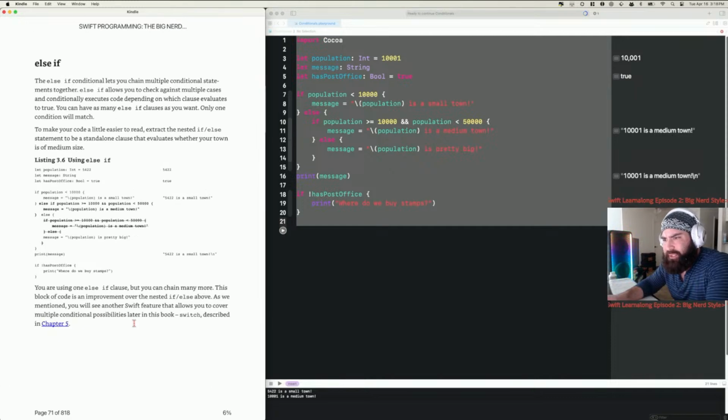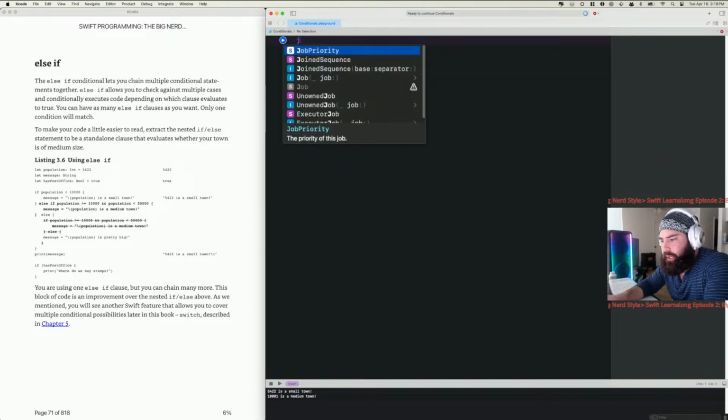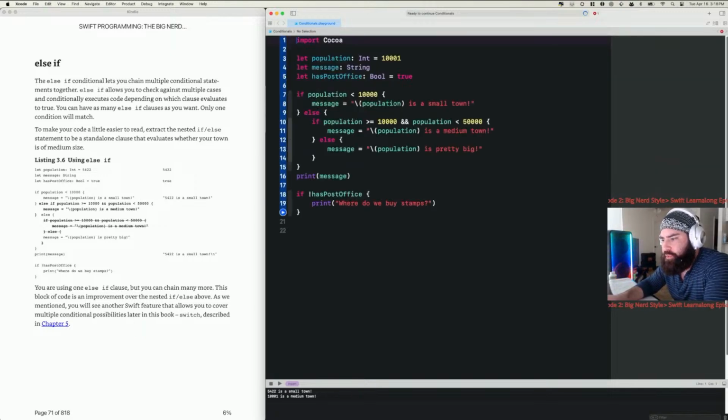Am I reading the same nested? Okay. To make your code a little easier to read, extract the nested if-else statement to be a standalone clause that evaluates whether your town is a medium size. Okay. So what did you delete here? So what did you do?